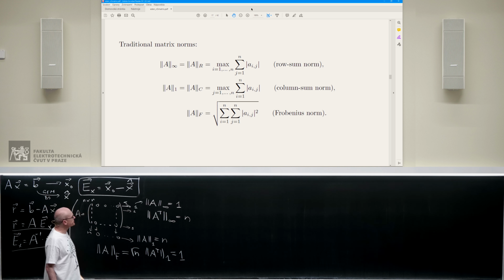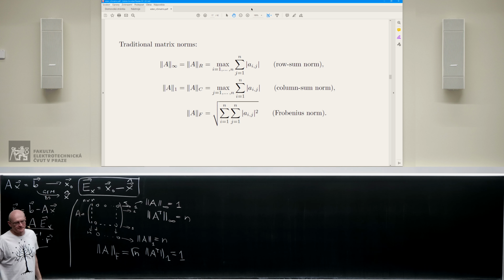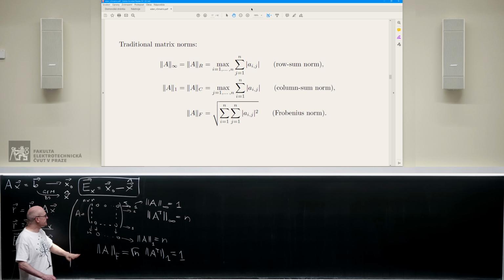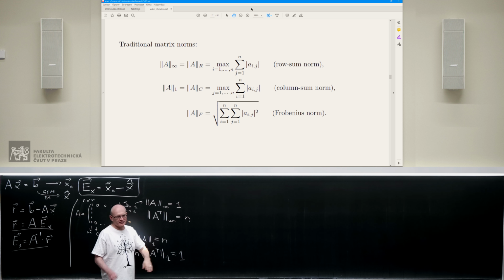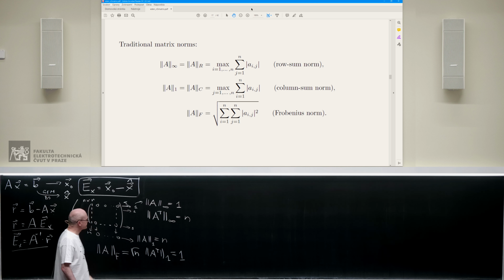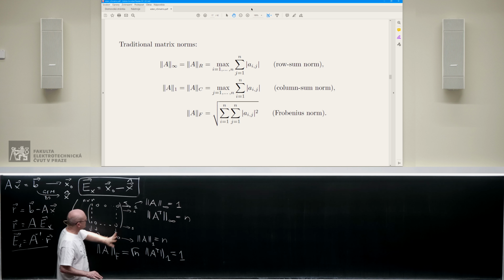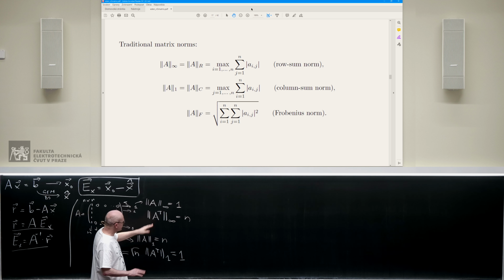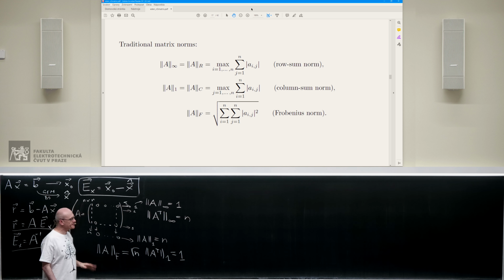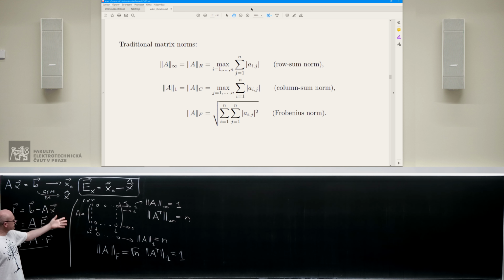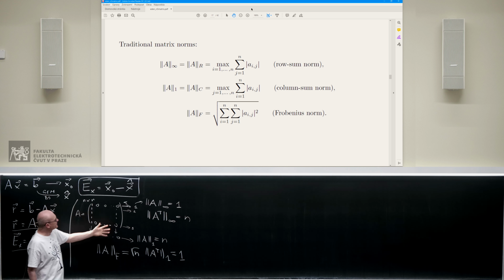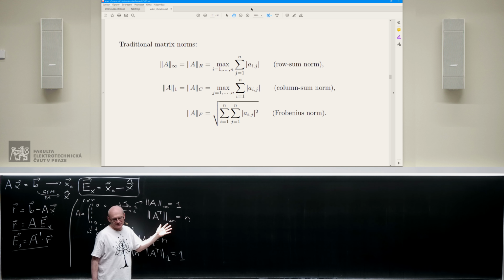And this tells me that there is no hope of some hierarchy, like we had for norms of vectors. So I cannot really say that one norm will always be smaller than the other. Never works. What does work is that they are comparable using inequalities. Again, I could find inequalities which compare two chosen norms. There will be some inequality with some constants. This can be done.